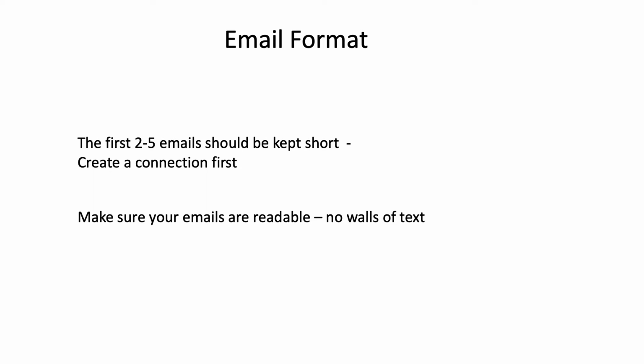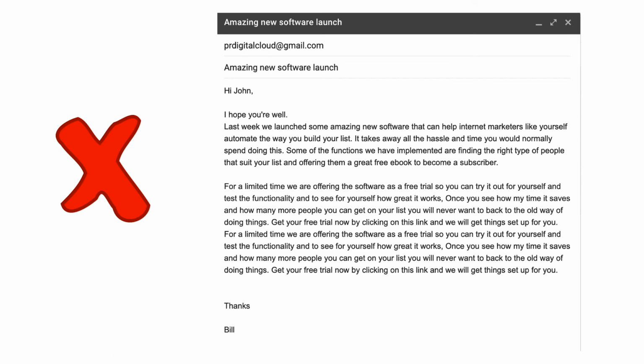Let's take a look at the difference between a correct email format and an incorrect email format. You see on the screen an email example which is offering a free trial of some new software. It's not a real email, just one I made up. It does have the potential to get a good sign-up rate, as long as it's targeting the right niche. Unfortunately, the way the email has been laid out means not many people will read until the end, or may not even start to read it. It just looks too much like hard work. You can see a great big block of text, and it really is the wrong way to do things.